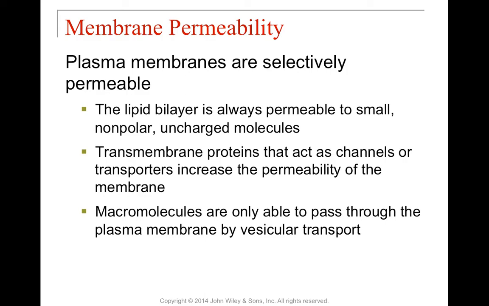But certain things that are like macromolecules, much larger, are only able to be brought in by vesicular transport. And we'll talk about vesicles or vesicular transport in just a second, but basically the entire, what we call endomembrane system, is going to be linked by these vesicles that are going to be secreted from one organelle to the next, etc.